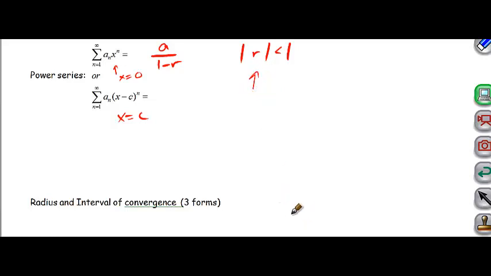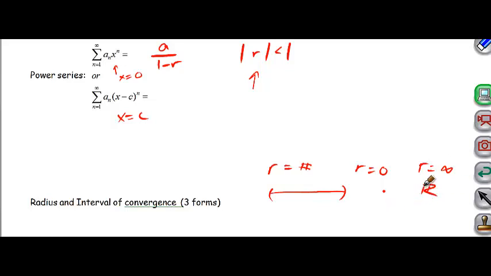Now, when we do these problems, we're going to find out that there are 3 different forms for the radius and interval of convergence. We can have a radius that equals some number, and then our interval of convergence is going to be from one number to another number. We can have a radius of 0, and then there's no interval of convergence. And we can also have a radius of all real numbers, where it doesn't matter what you have for r, because we have something to the n. We have an infinite radius of convergence, and then our interval of convergence is all real numbers.